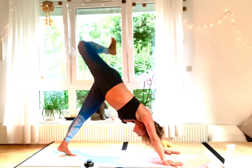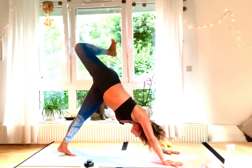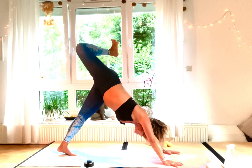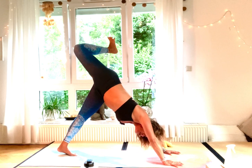Then bend your knee. Open your hip. Scorpion's tail. And hold it. Feel your power. Square your shoulders. Have it open for another 3 and 2 and 1.